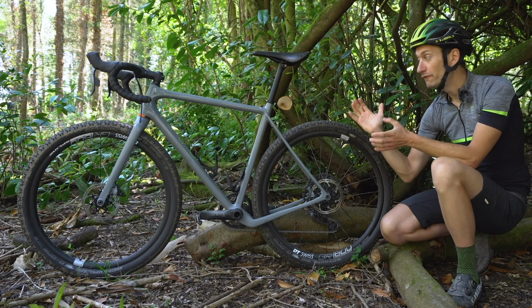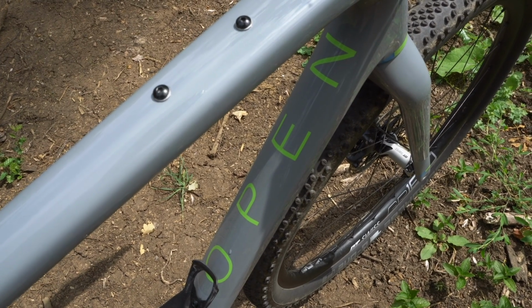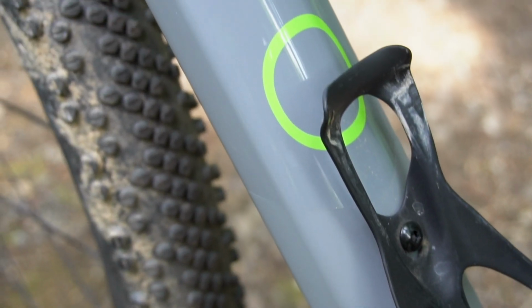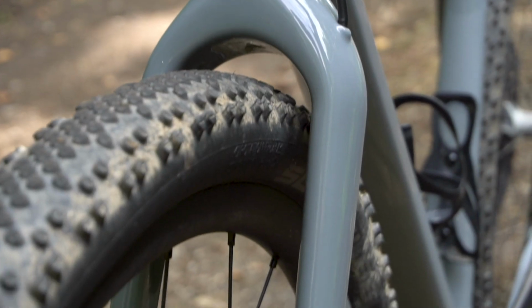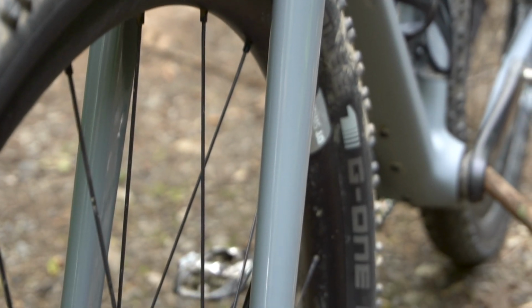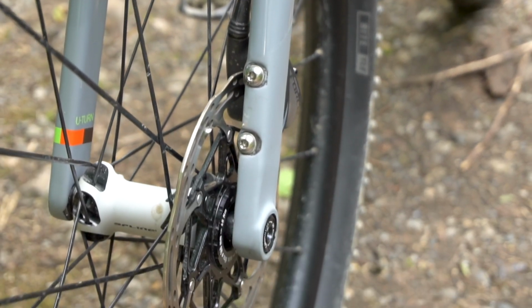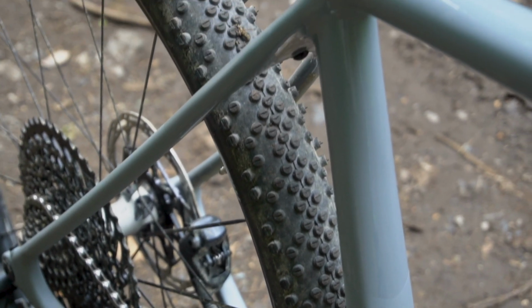The bike is also more versatile than the previous Up. Got more mounts, got the same top tube mounts as before, but an extra 2 bottle cages on the down tube there, so you can fit a tall keg and an extra bottle as well. So you're doing really long distance rides and you need lots of water, that's an appealing benefit. You also have, for the very first time, mudguard mounts as well, or fenders if you're watching in the US. So for winter riding, you want to put some mudguards on, you now can do with this bike.